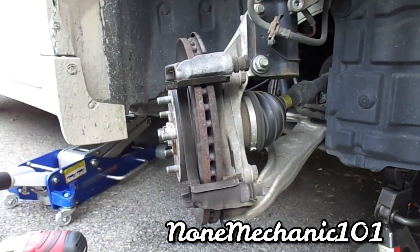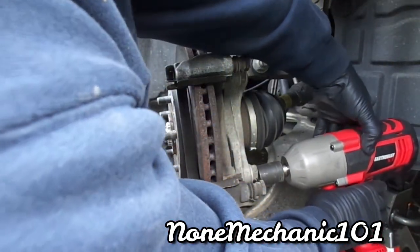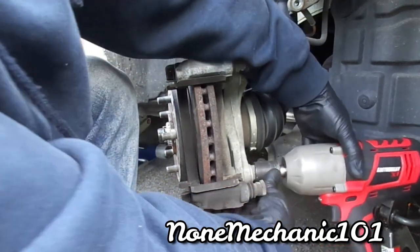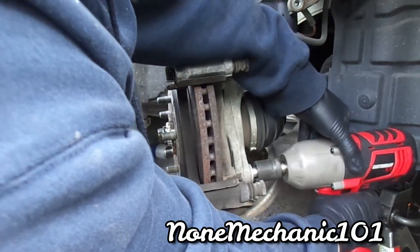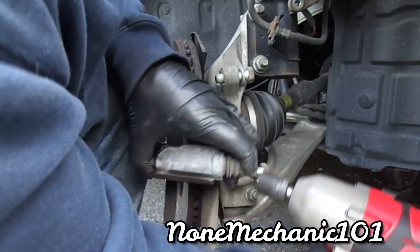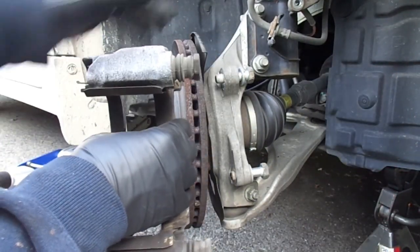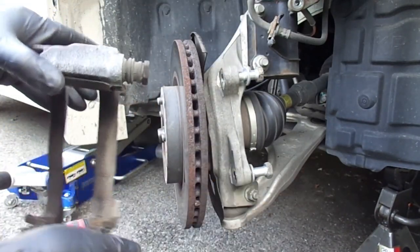So now once you break them, let me see my impact gun, my big earthquake. Hopefully you can see that. You can see I'm working fast today. So you saw it? Right there. You don't want to take them out. You can leave them right there. These are 22 millimeter sockets.